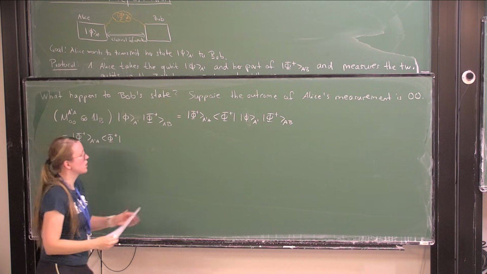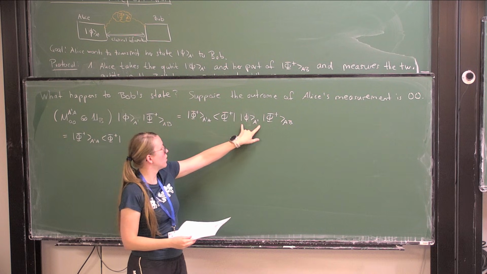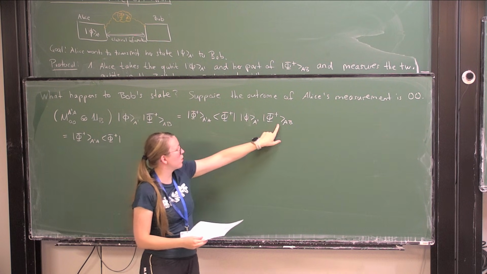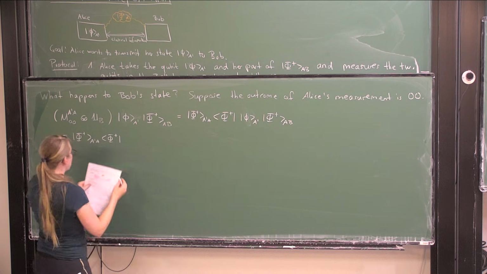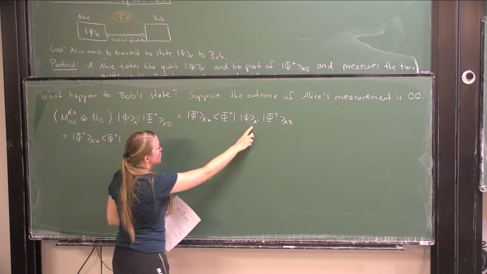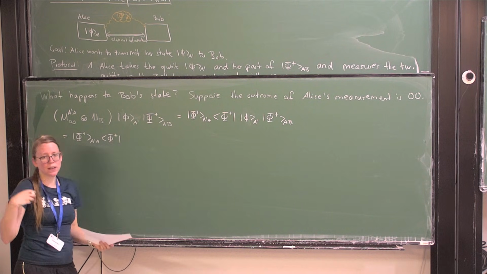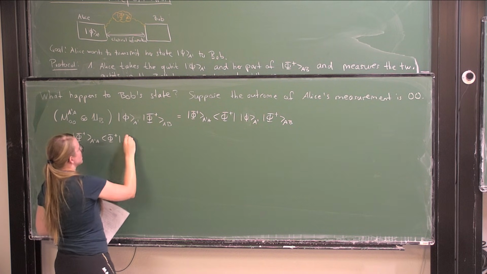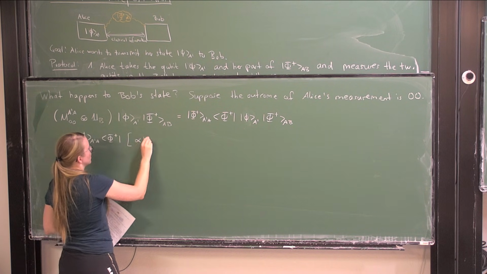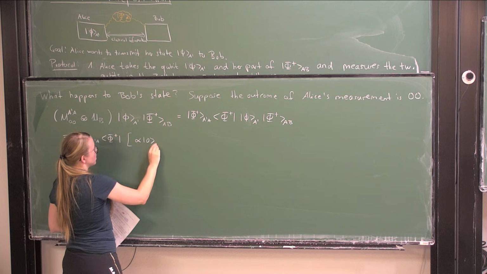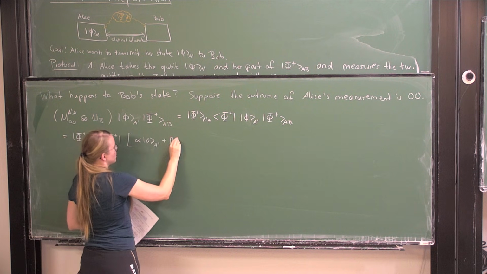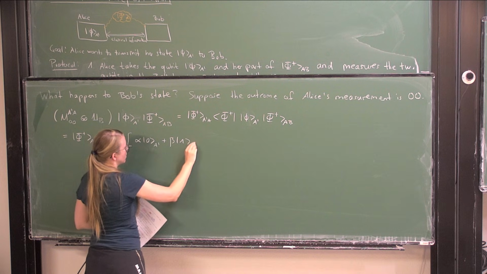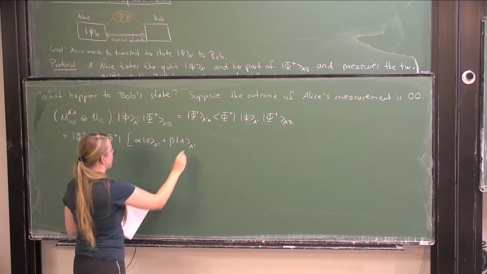So we'll first put in the states on the right hand side. So the state on A prime and the state on AB. Then this state on A prime, we don't know which state it is. It's the one that Alice wants to send to Bob. But the general form of a qubit state that we know, so this is some alpha times 0 plus beta times 1 on system A prime.